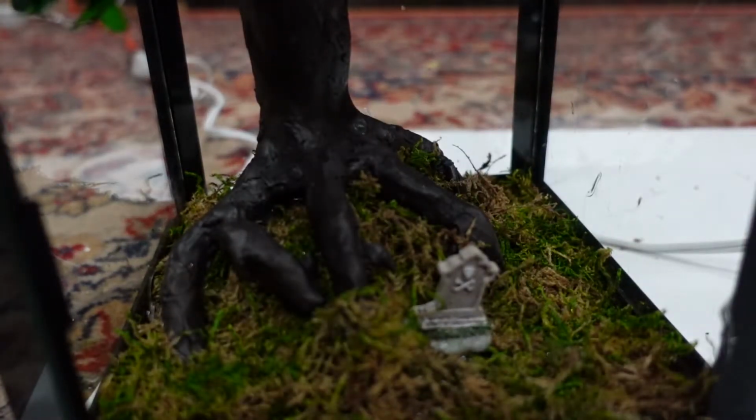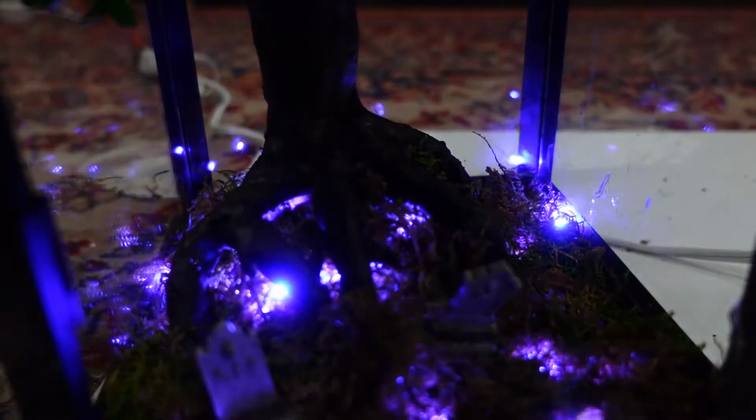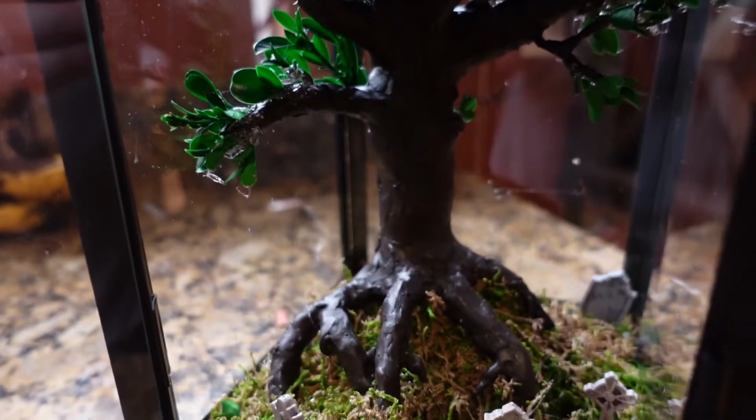Then I placed gently all of my tombstones, trying to decide where I wanted them to hang out. I don't know why I put so much thought into that, but there you go. And then I turned on the lights because I remembered I wanted the lights to actually shine up on the tombstones, so I made sure that that worked before I glued them into place. Again, just using hot glue. That is what this entire project is held together with.